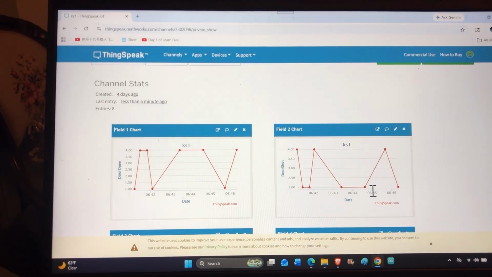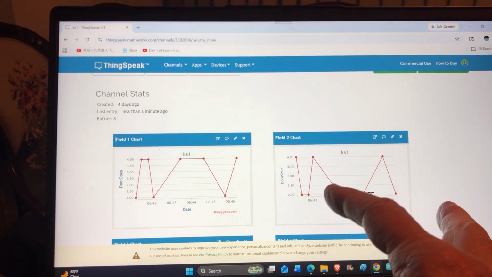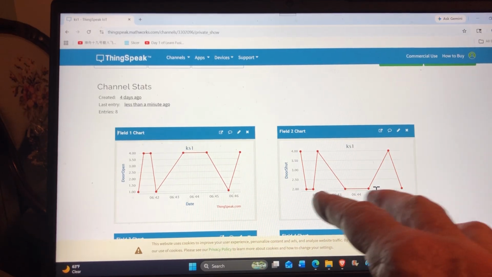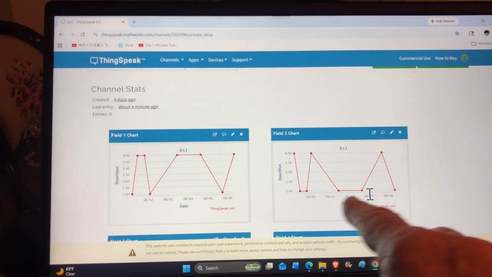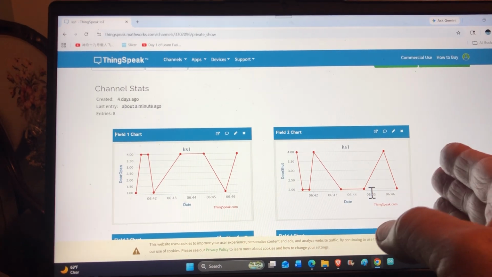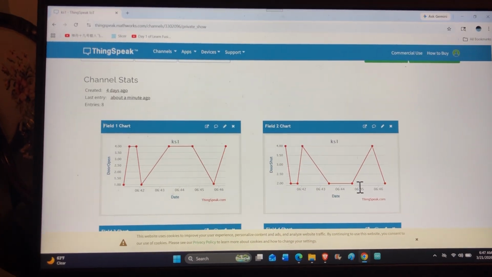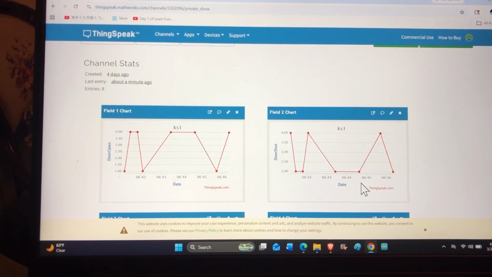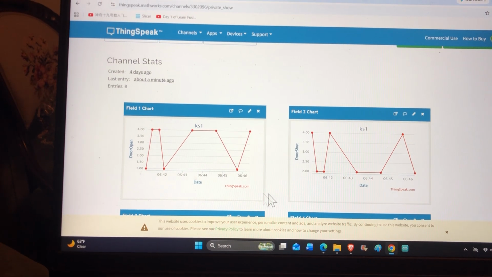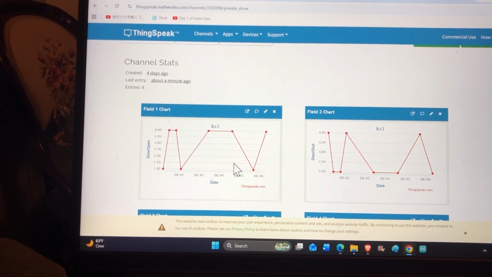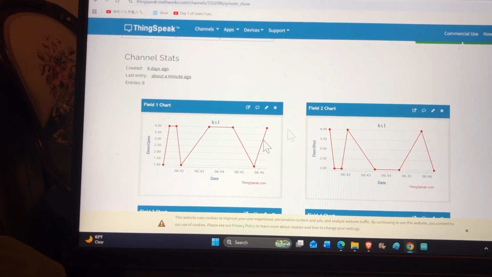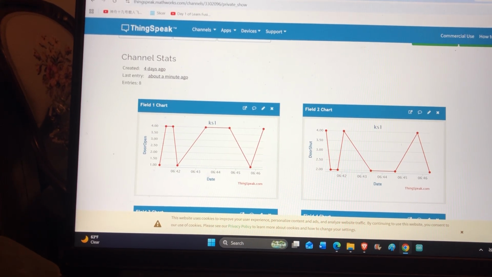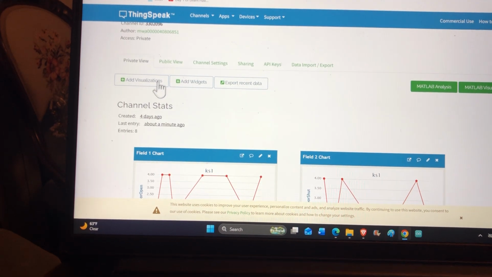So if I come back in half an hour, my range of time here will be a lot longer, so these data points will be all bunched together. But it's nice to know that we can see on our chart when the door was open and when the door was closed, anywhere that we have internet access, if we can get access to these charts by using public view.